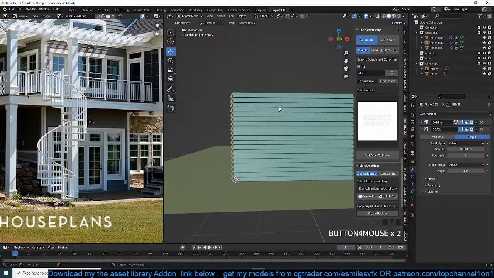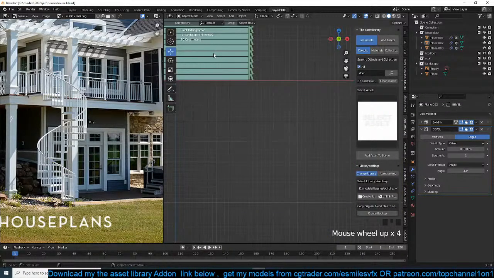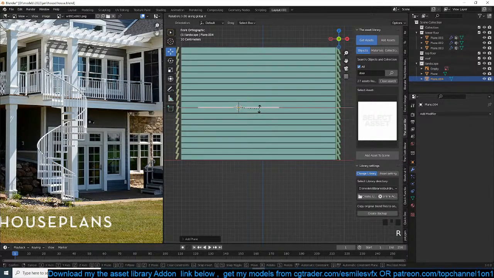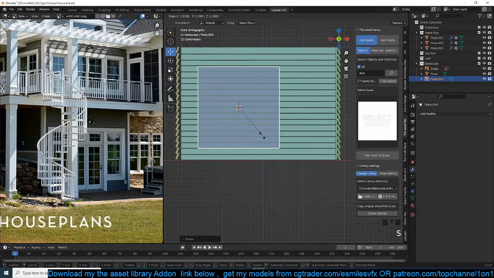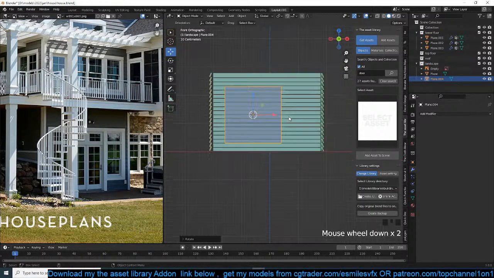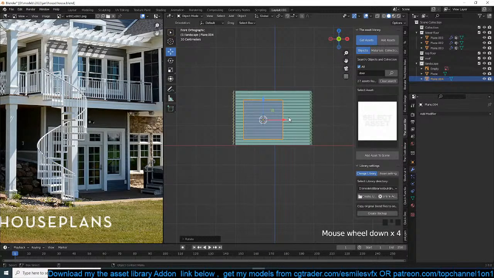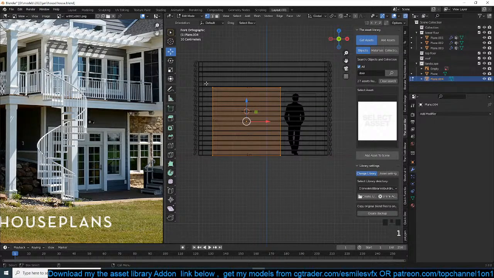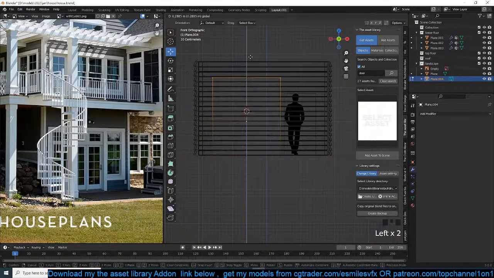So for the doors, let me add, I think we can start with a plane like that. So our character has to be able to fit through the door with some clearance.